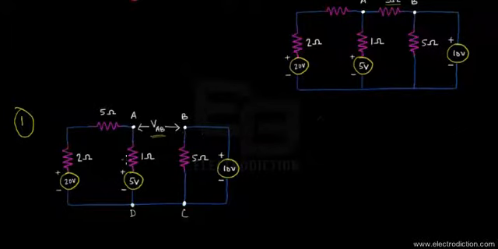In order to solve this network, we can see that here's a 10 volt voltage source connected across the 5 ohm resistor. Since the 5 ohm resistor is in parallel with this 10 volt source, it's quite clear that across the terminals B and C we're going to get a drop of 10 volts. We're going to write it down over here: VBC equals 10 volts.